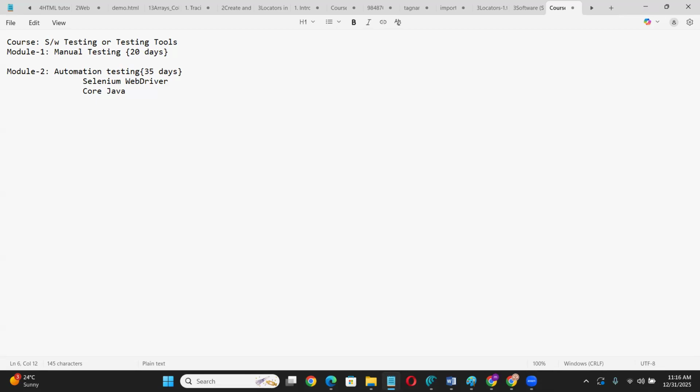Okay. Now it is completely practical orientation when it comes to automation testing. Apart from this, we go for some API testing. We are also going to discuss that in this class. Okay. Now, how to set up the Selenium tool in our system and how to do the configuration, I will explain all these things in the class. At the beginning of the class only, we are going to see it.